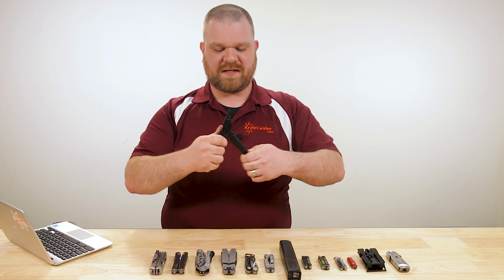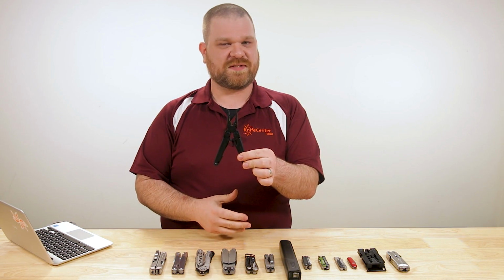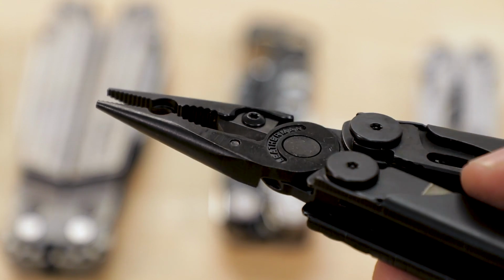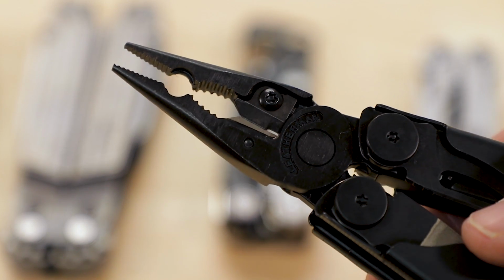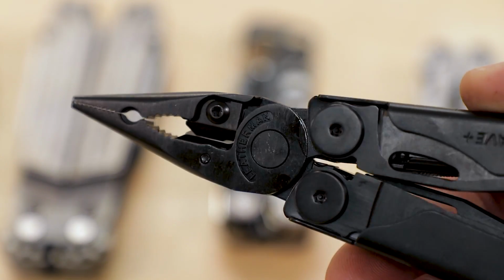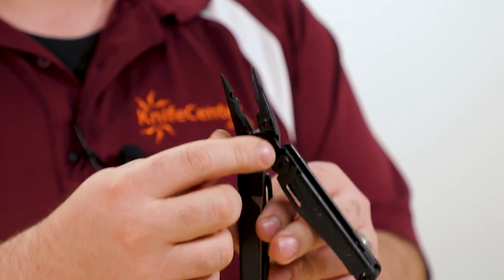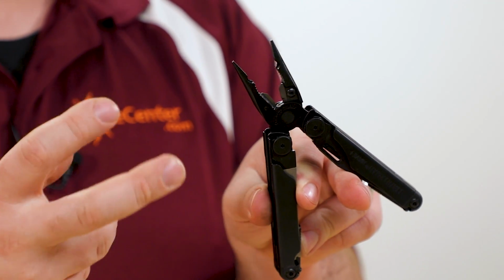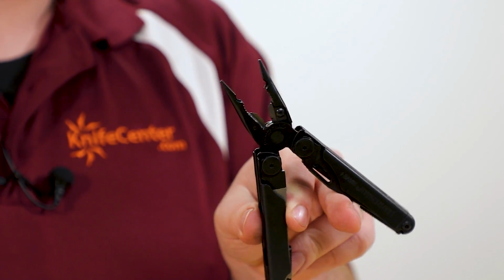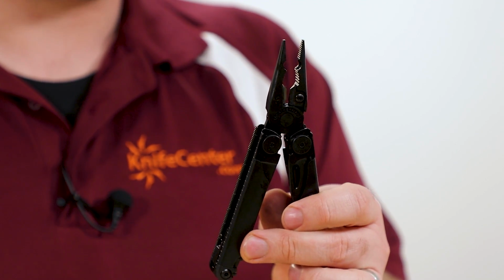Now you open these guys up and you'll see a variant on the type of plier head you'll see on most of these tools. They're a combination design that combine needle nose capability with the jaws from a regular stub nose or snub nosed pair of pliers. You're also going to see some wire cutters here. These are actually replaceable bits as they wear out. You can swap them out for new ones. And this particular Wave has a crimper built in as well, which is quite nice.